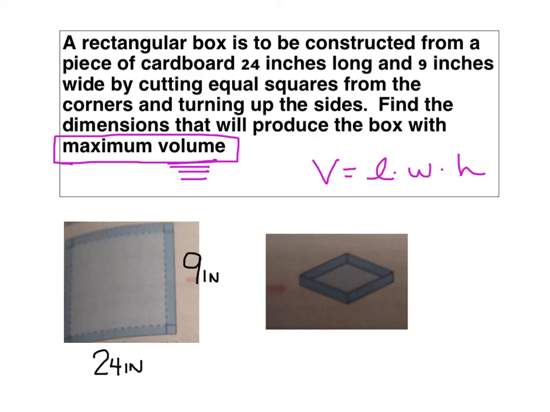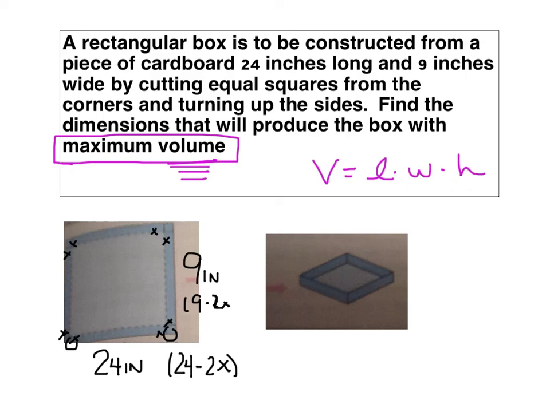We're taking this 24 inches, but it's not really 24 inches because it says we're cutting out equal squares from the corners. So basically, I'm going to say this square is x by x. Every square is x by x that I'm cutting out. So how much are you losing per side? How many x's am I losing from this side? Well, if I cut an x out of this corner and x out of this corner, that distance is now 24 minus 2x. And this 9 is now 9 minus 2x.